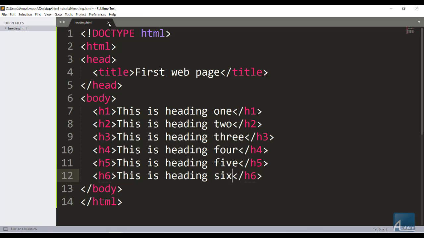But if it shows an X-like sign, it means that your file is saved. So let me save it, Ctrl S.